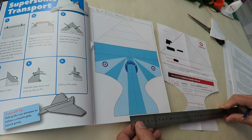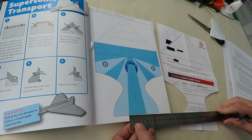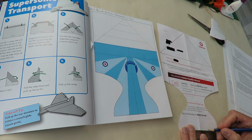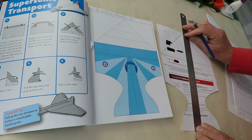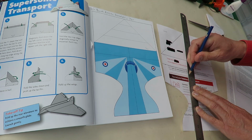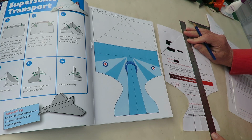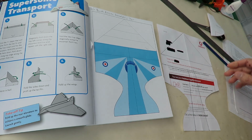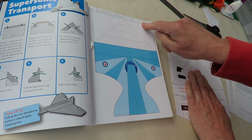Right, I reckon 4 is 2 inches either side, 1 inch either side. Right, so we need to fold them in. I nearly cut them, but then I realised they're folds.